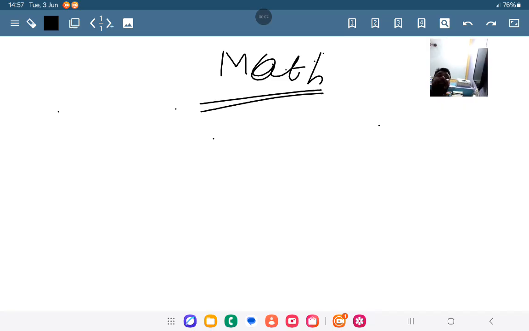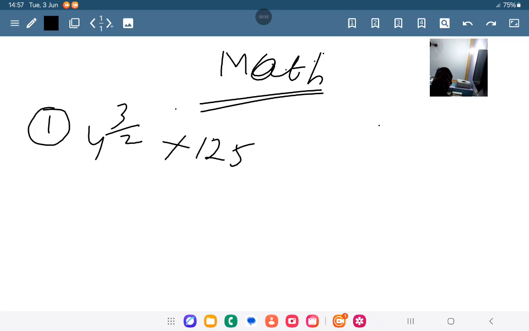So today we will learn some important examples of mathematics, regarding chapter exponents. Let's try to solve the questions one by one. The first one is given: evaluate the value 4 to the power 3 by 2 into 125 to the power minus 2 by 3. How to solve it?